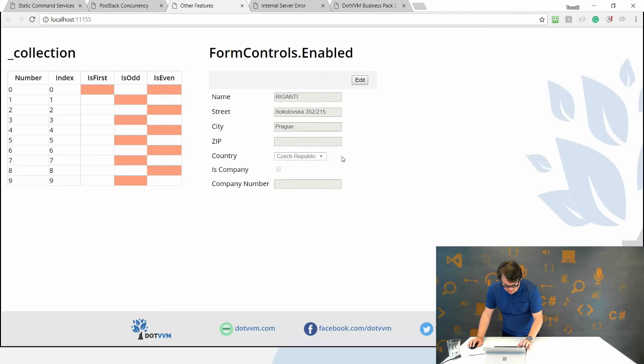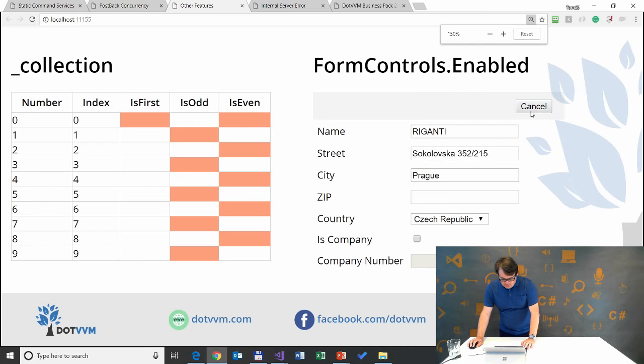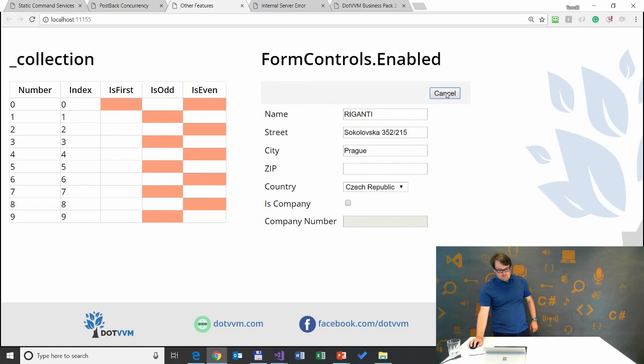Okay, so let's go back to the demo. So we can see there is the edit button, that's the toggle button I've been talking about. So this toggles the IsInEditMode property, and you can see that it enables and disables all the controls. You can make this larger so it's visible more clearly. Okay, so you can see it works, and this can be overridden. So this is still false because there is the Enabled binding, but when I check this, it's also true. Yeah, so this enables you to globally enable or disable all the controls inside some element.